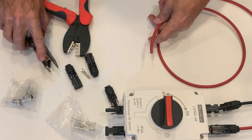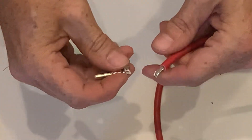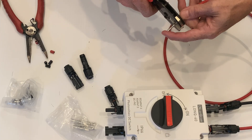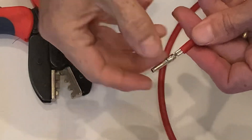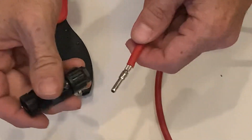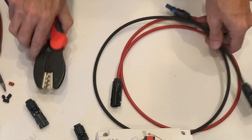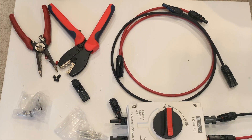Rinse and repeat for the last one. Strip off the end. Take the small clip, place all the strands in it, pinch it a little bit with my hand. Line it up perfectly, push until it releases. Double check that every strand is in there and it's good and tight. Take the clamp — the big one for the little post, the little one for the big post. Push it in — you'll hear it, you'll feel it click and it'll hold itself in place. Then just tighten it down for the waterproof seal. And that's all there is to it. We've taken these two cables and produced two MC4 cables of exactly the right length and custom size that I need.